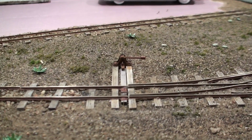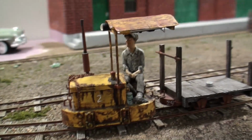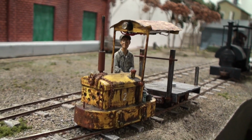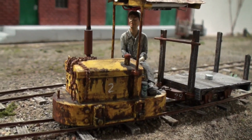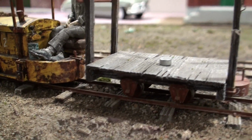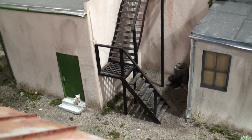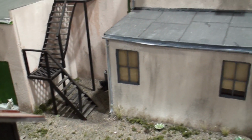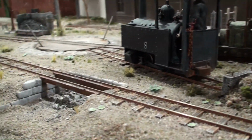All hand throws, dead rail system, all radio controlled. All Bachmann motor engines in there, covered up with cardstock and whatever, all painted. And you can see these animals down here in the back, even detailed behind the buildings. The windows have window shades in them. You know, it's all printed off the internet to make it look correct. And the perspective is also taken into account as well. Another ash pit.